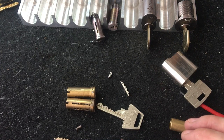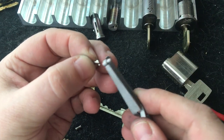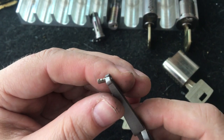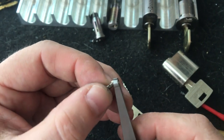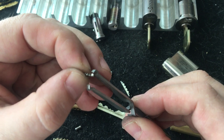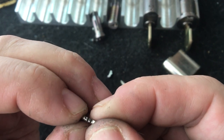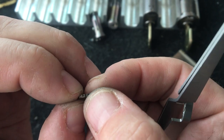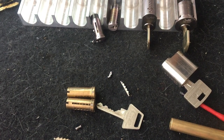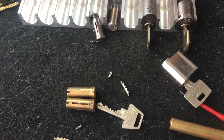What makes the DP so unique becomes clear when we look at the sidebar pin from the Garant Plus. First of all they are filled with tiny serrations as well - there's no need to make picking any easier. With the DP you could actually expand your master key system by allowing multiple sidebars to open the same lock. As we can see, this one actually has two true gates, so two different sidebars could open this lock, making the number of combinations extremely higher.